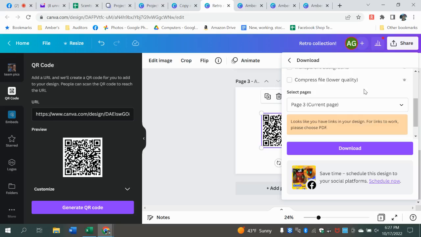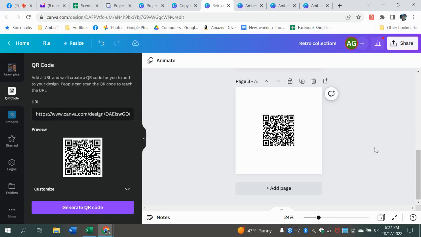You can download that and then just crop it. Go into your photo editing software or wherever you're going to upload it to, and crop out all of this white background.